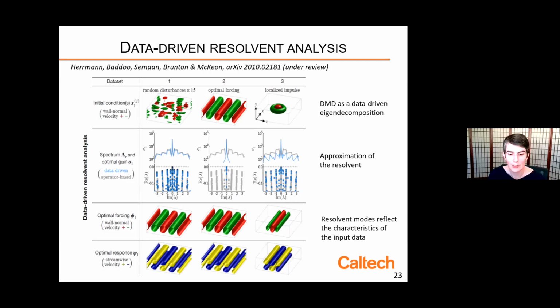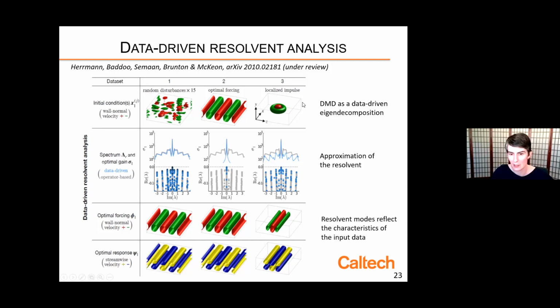So thus far, we've talked about actually implementing, or behind the scenes, we've actually done the operations to determine the resolvent and the singular value decomposition. Benjamin's work here, here's a summary image from it, is focused on determining the resolvent only from data. So without having to construct that operator, the resolvent, and there's an inversion in there that's expensive. So the idea here is to use a DMD-type approach. So we get a data-driven eigen decomposition.